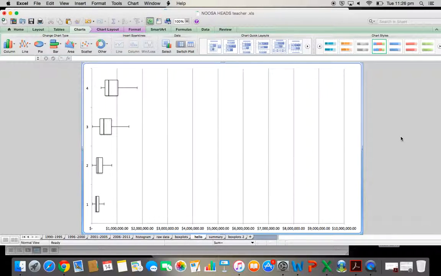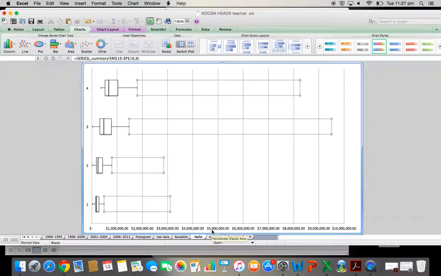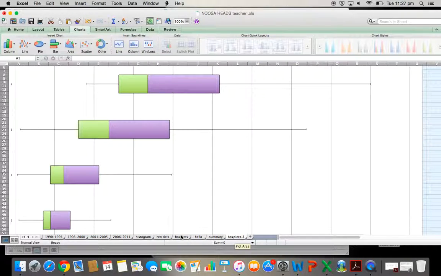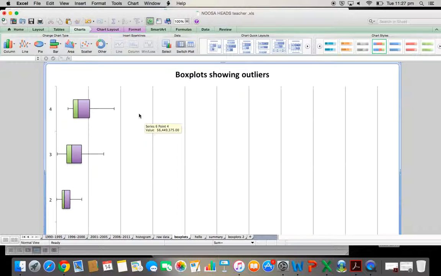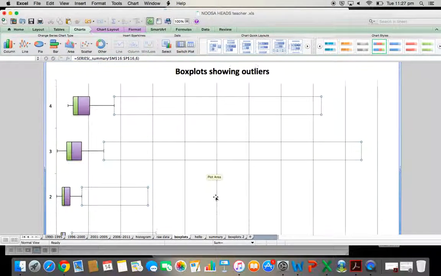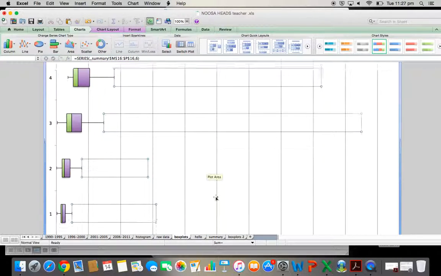So that's box plots. I'm sure if you explore more with the options here, you could probably jazz these up a bit more with titles, with appropriate labels, and even with some colours. Who knows? But I think in your final presentation, it would be good to have box plots showing the outliers, comparative box plots, by the way.